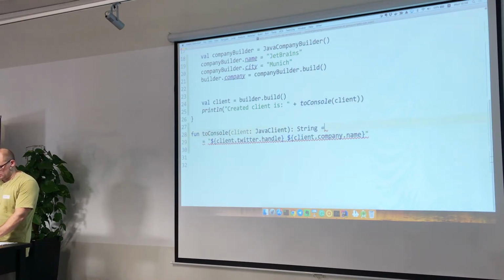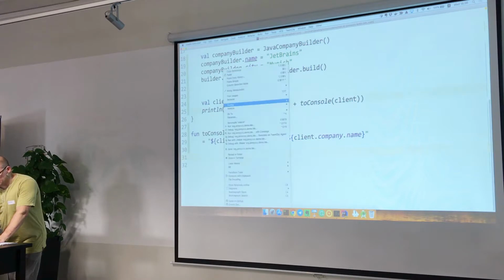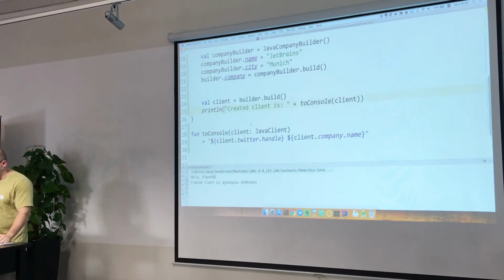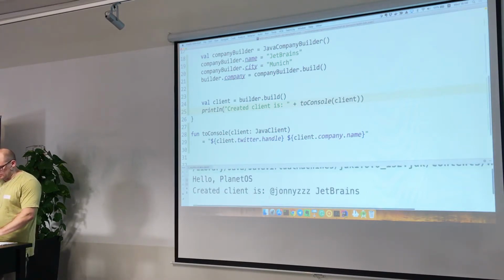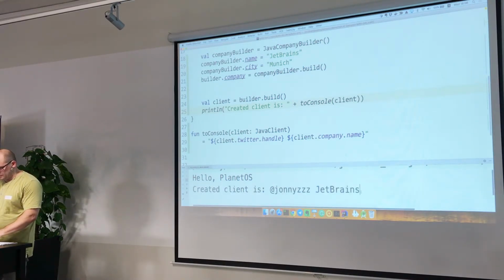And then we don't want this type here as well. So it looks already a little bit nicer. And if we run this program again, it displays what we expected, right? It displays a username, Twitter handle and company name.